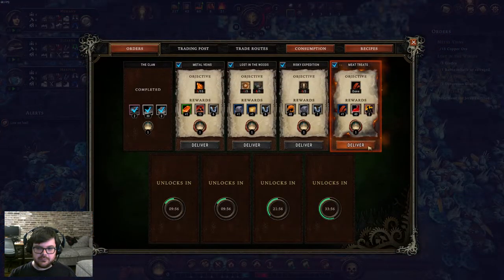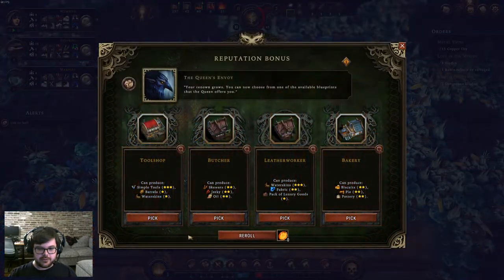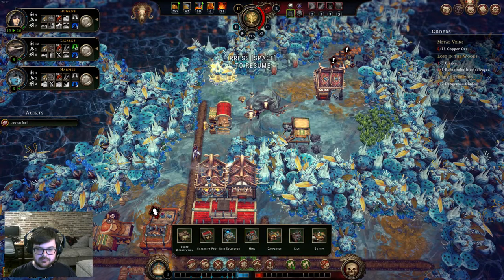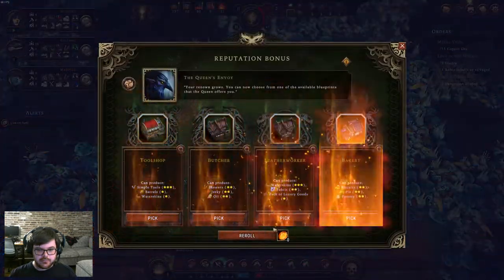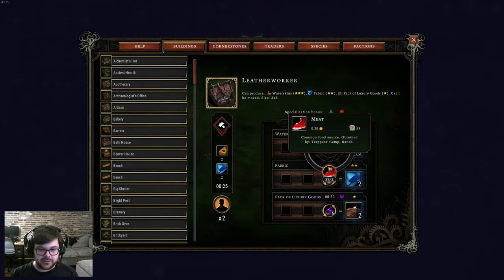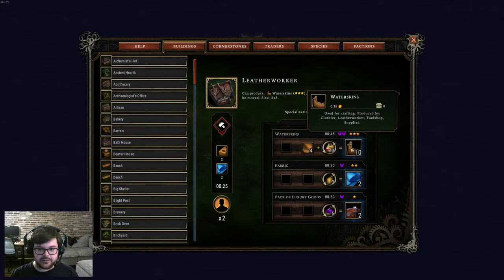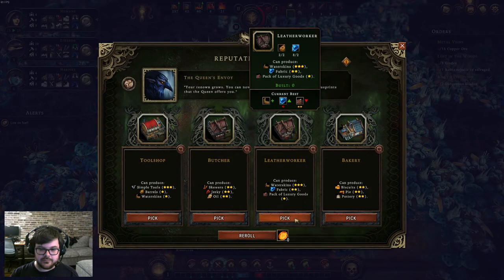There's jerky done. Deliver it. It does give us 2 extra people, but it also makes our jerky production a lot more efficient. And now, both leatherworker and bakery are looking really good. Did we take that 3-star barrel building? No. So we could take leatherworker, because this is a map where we could make water skins pretty easily. It's just meat and leather, and we're going to have a lot of both. It's also pretty good at fabrics.